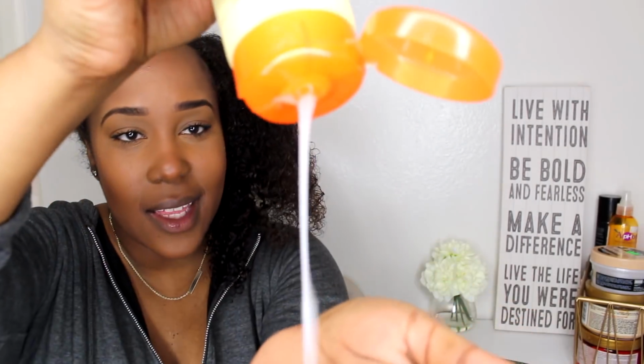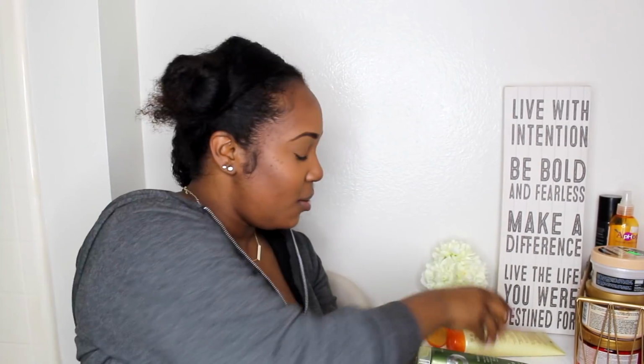I don't think I'm gonna waste my time and do this on its own, because I don't think this is gonna sculpt any type of curl. It has a way better smell, though. Yeah, look at this. What is this gonna do? This doesn't even look right. Oh Jesus, pray my strength. Yeah, my hair is gonna laugh at this in a second.